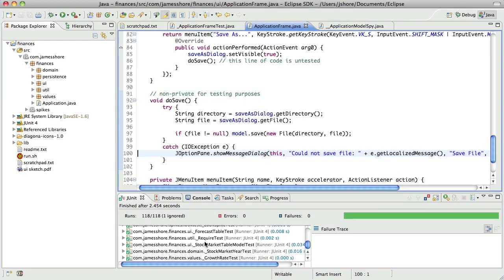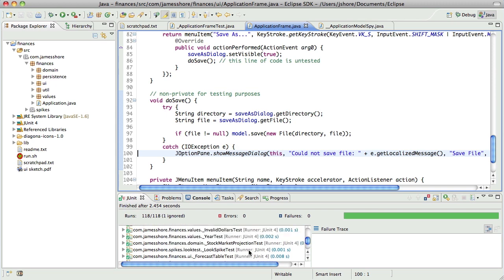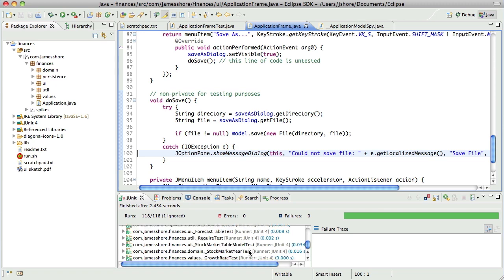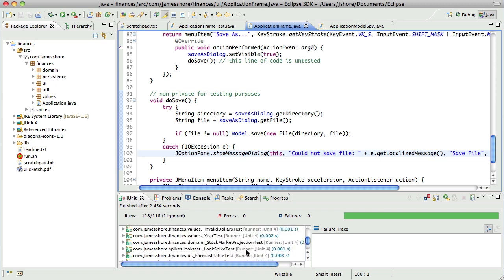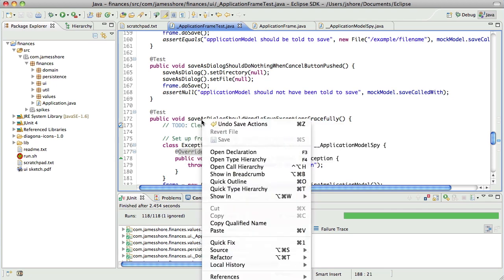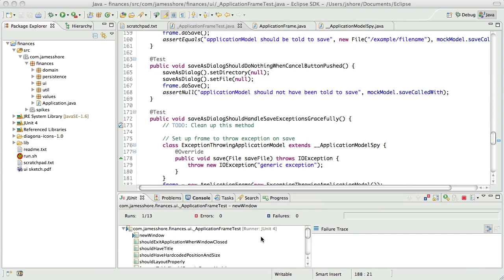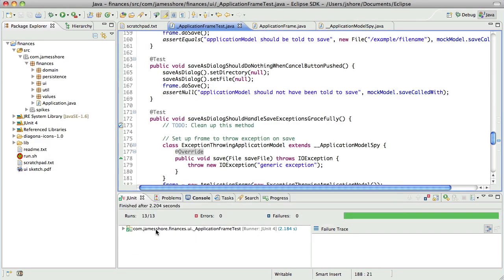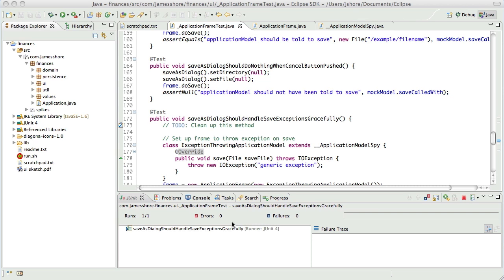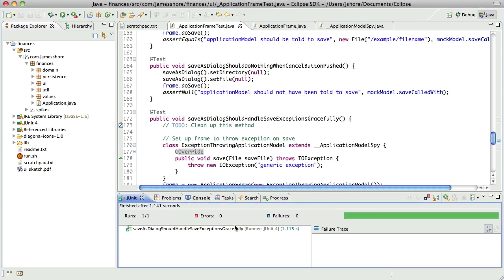So I'm not sure what will happen. It seems to be working. Is it actually showing up? Let's see, is there a convenient way for me to just run this one test? Okay.